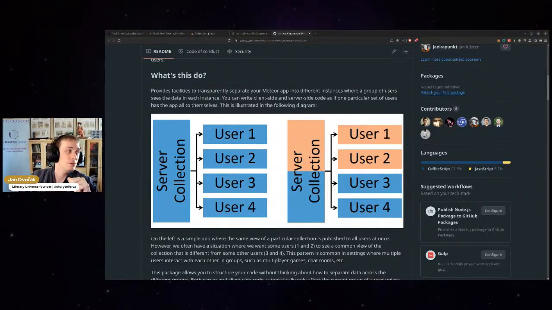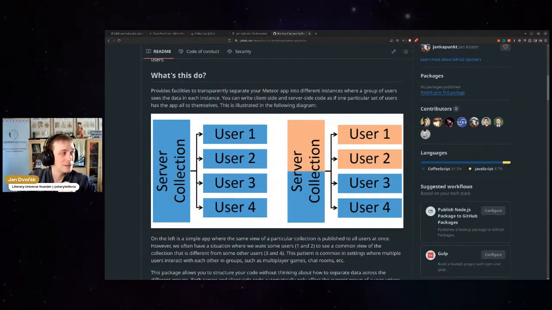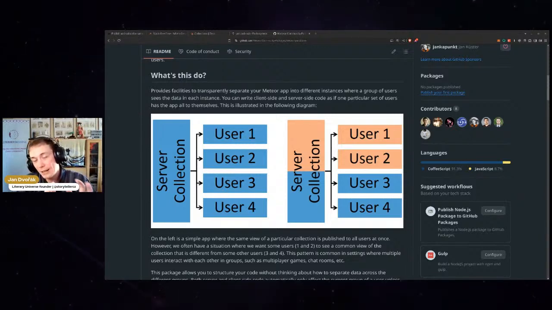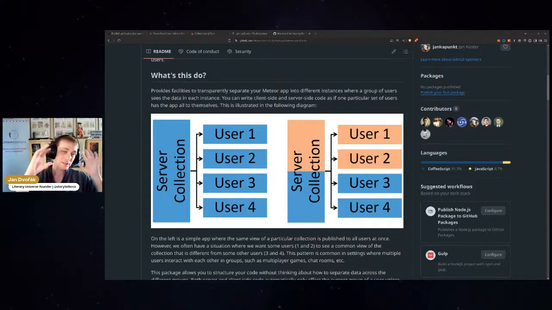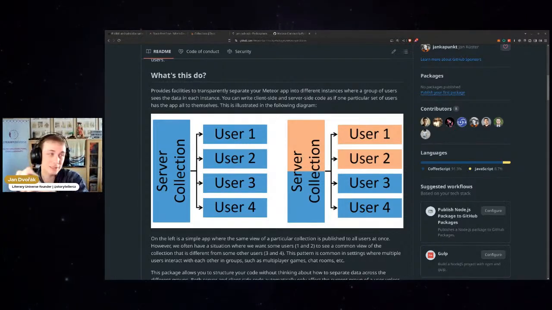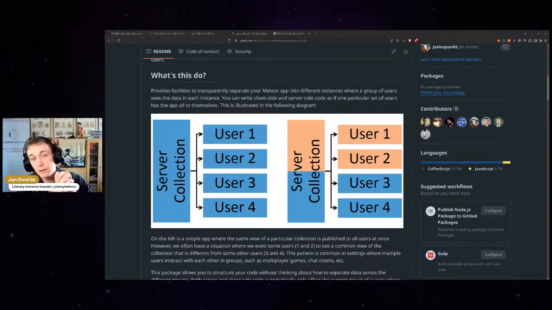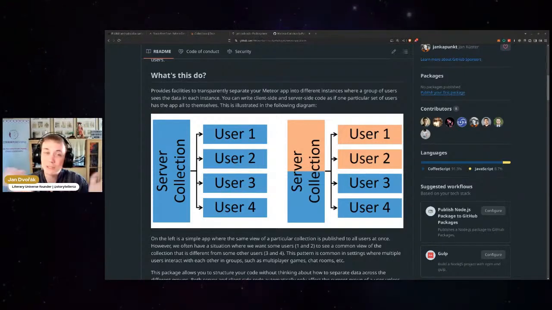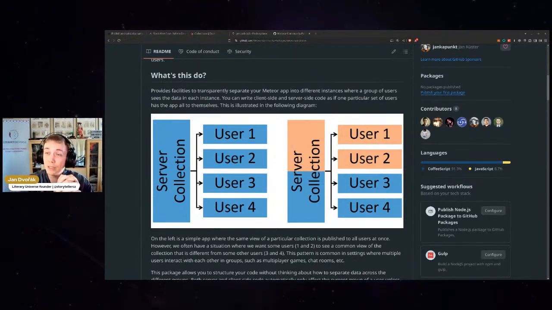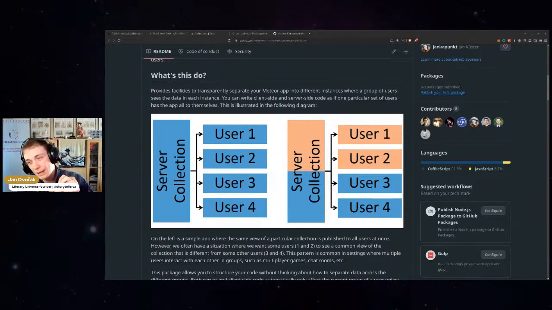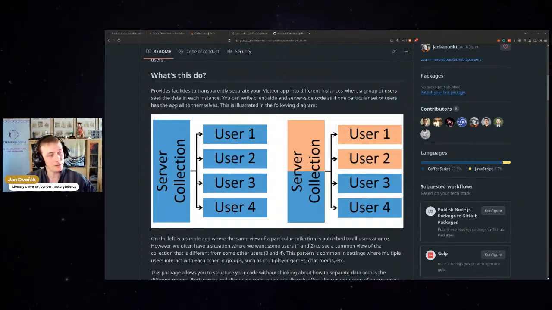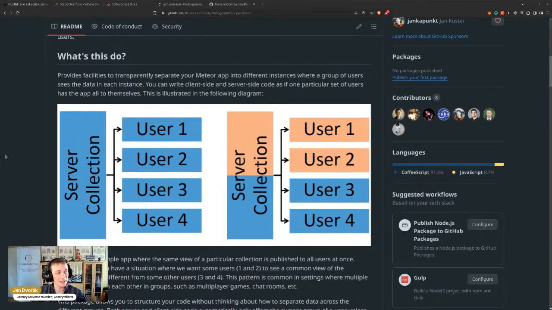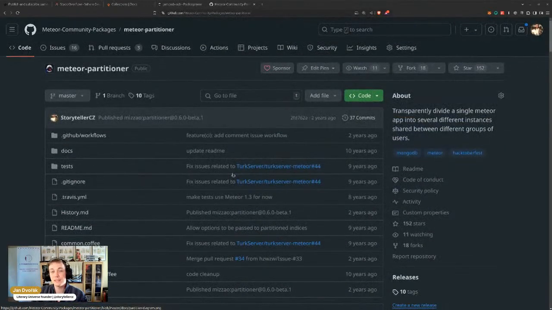So what you are going to do is use the partitioner, and then you have community 1, community 2, community 3, and all the data for community 1 is partitioned for them. They cannot access anything outside of their partition unless you make that explicit. For example, what you may want to share across the partitions would be customer support. I think this is really interesting for SaaS, and that's why I will be looking into working on this in the future.